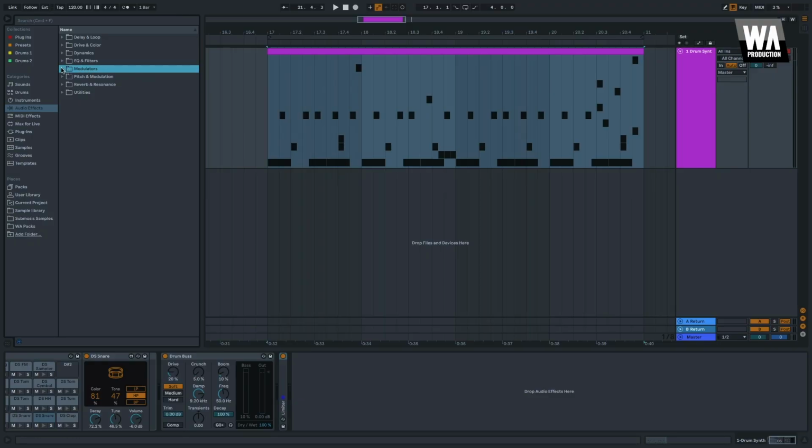Now this is really cool because again it kind of gives you an extra delay to provide some weird and unusual textures that you wouldn't get from, say, a standard delay, or if you did want to use it on a standard delay you'd probably have to have quite a complex effects chain set up with frequency shifters and so on. You can see here that we do have some modulators, and they have introduced some CV tools.